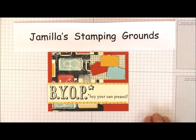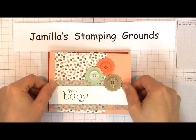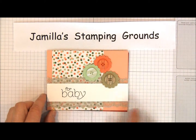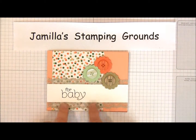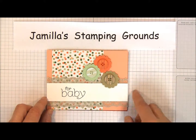I'd also like to show you a couple of other cards that I have done. This one uses the same greeting set, Buy Your Own Present, but it's a baby card. I took my colors again from my DSP to create my embellishments. Here I used some beautiful lace as the background matting for my greeting.